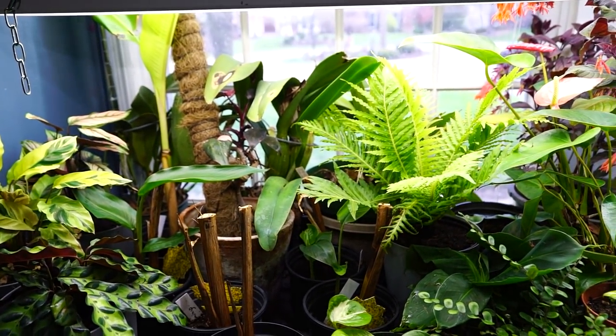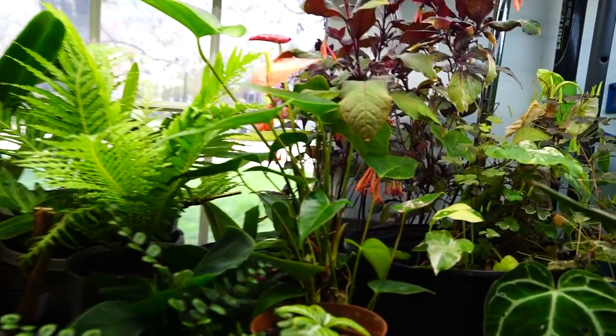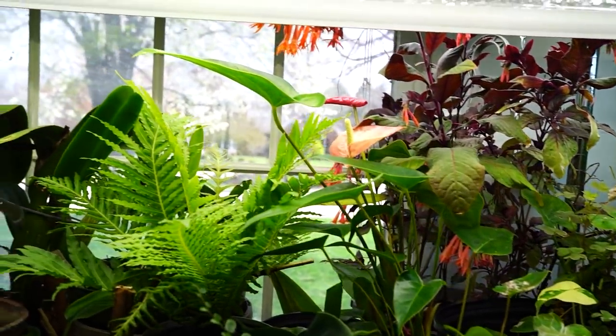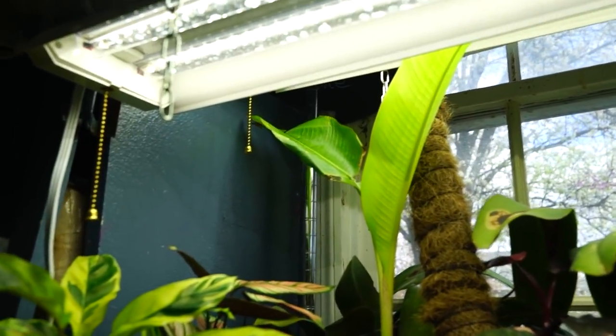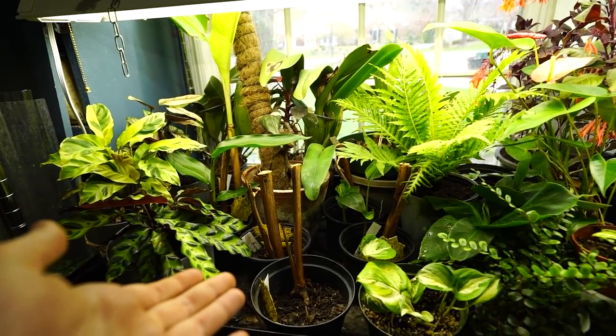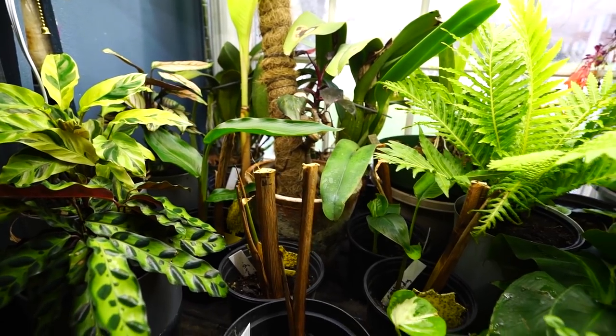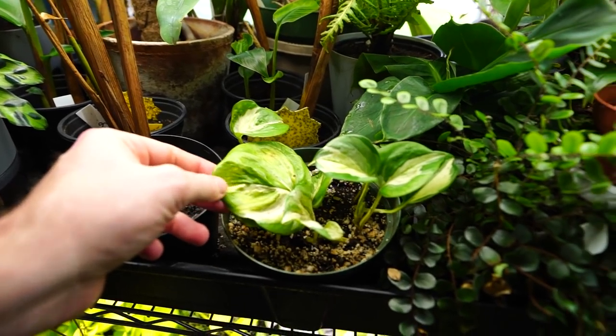But with it being in the 80s and the high humidity and pretty good light over here, I mean, things are flowering and growth isn't very elongated or anything like that, and all the others are growing. And look at this one back here, lots of growth out of that one. So it's like, what's your problem? Stop being a jerk. I suppose those are just a variety that doesn't do as well. I don't know. Like I said, if nothing happens with those, I will try again.